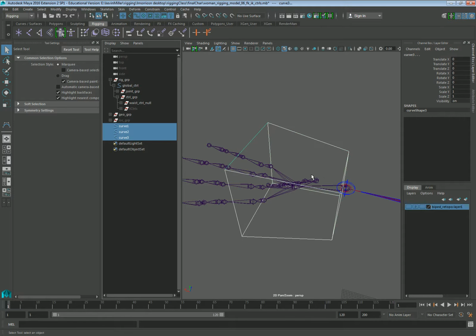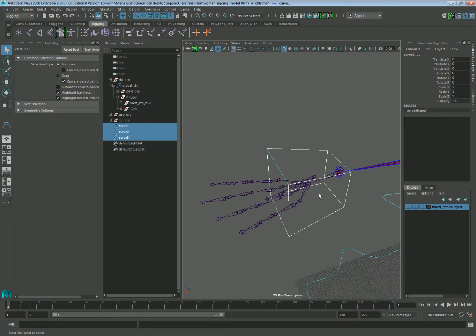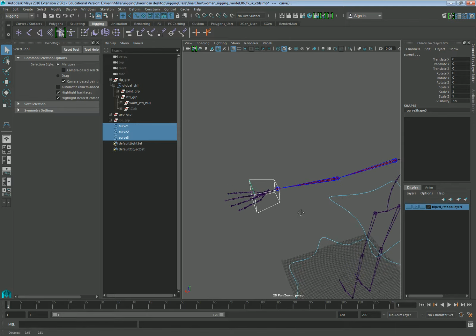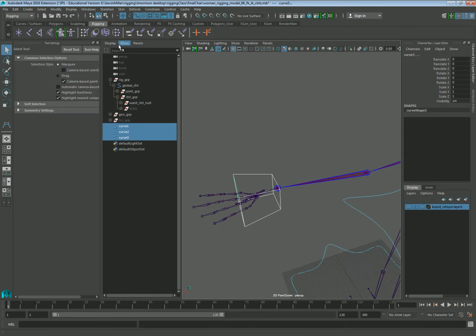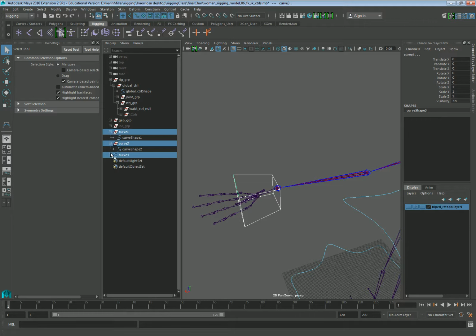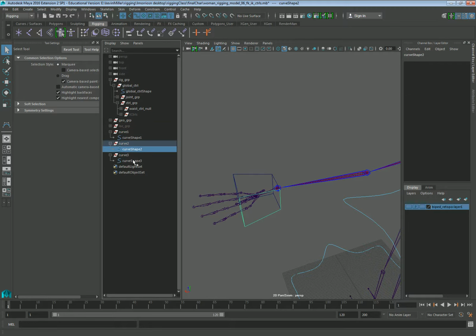In order to make this one box, and you're going to do this with your FK IK switch too, I need to go under Display, Shapes, and that allows me to see my curve and my shape. And what I need to do is move the shapes from this section into this one object. So I don't select the curve shape on the curve I want it to be a part of.